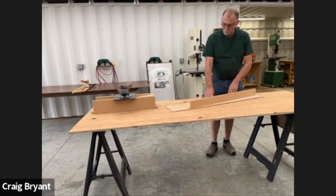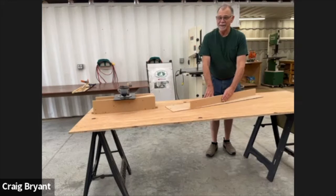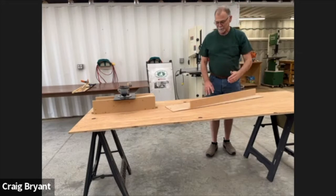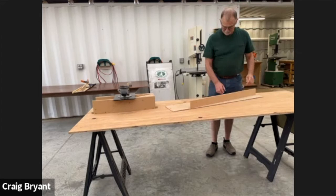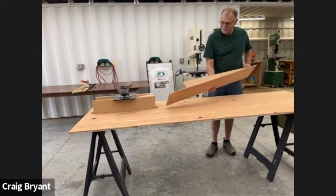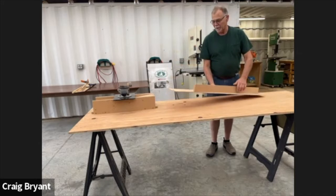But the most important thing is to make sure that this is absolutely square. An interesting note is that if you want to test whether your table saw is completely square, cut a piece on this jig. If the end of it isn't exactly square, then either you haven't gotten it clamped in properly, or your blade is not exactly parallel. So spend a lot of time making sure it's square when you build one of these. And I used epoxy everywhere that was near the edge. And I also use hand screws.